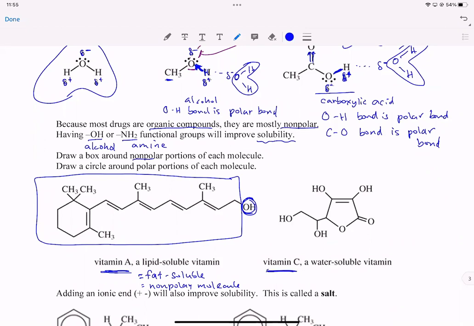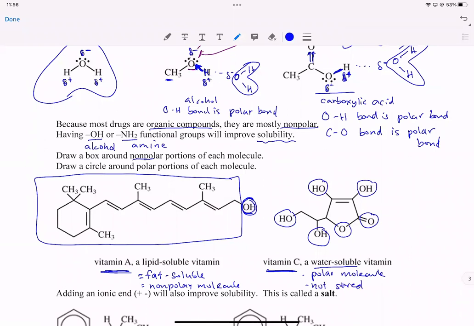Versus vitamin C, which is listed as a water soluble vitamin. So what does that mean? It means that because it has these polar groups, the alcohol groups, those OH groups, plus having any oxygens usually makes it polar as well. Having a lot of polar groups makes this an overall polar molecule, where the electrons are not distributed evenly. Okay, so you'll have partial positive and partial negative in there, and that allows for interactions with the water molecule, making this water soluble. So vitamin C is an example of a vitamin that you need to take every day because you're excreting it every day. It is not stored.